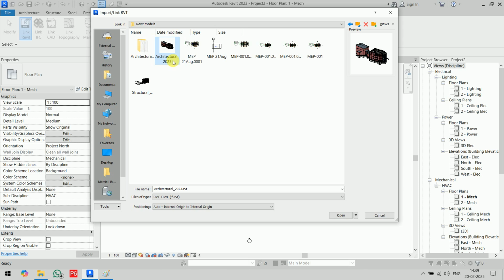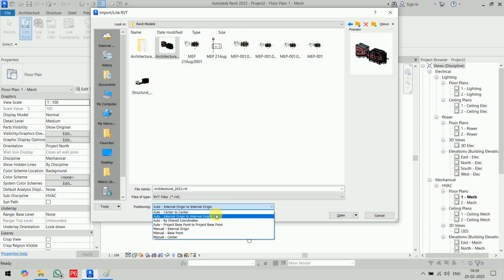After selecting it, it shows the file type .rvt because this is a Revit project file. Below this there is an option of positioning. If you click on this option, there are various options available for positioning, but the default one automatically came up as internal origin to internal origin.